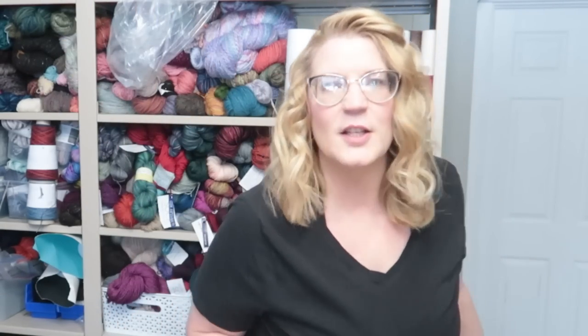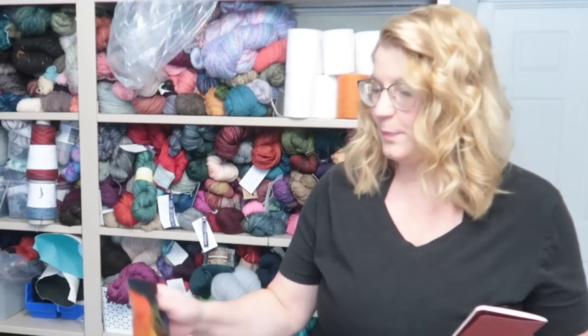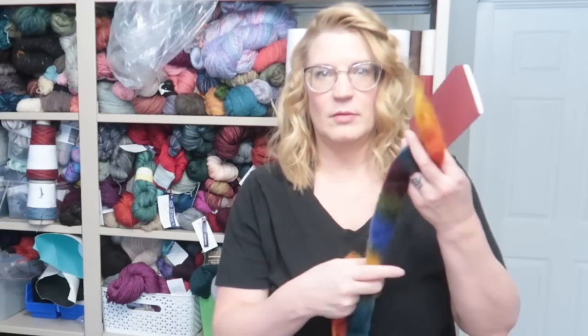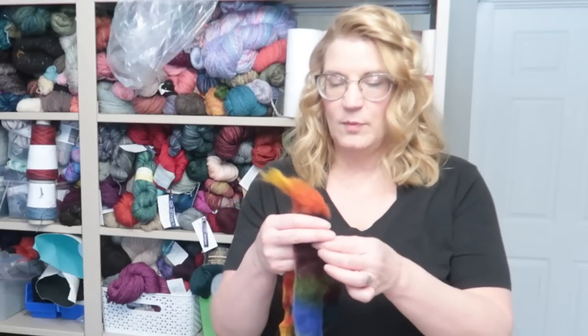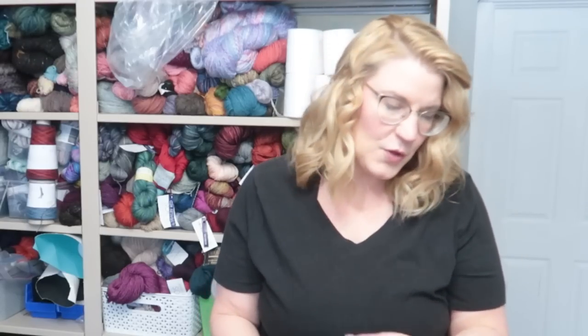I actually made a list of eight different ways we're going to handle this color. By the way, this is merino, but it's like a higher micron merino. I'm only going to tell you the first four. The first four are singles and then split singles. I'm going to do a single that is spun directly off the end just without changing it at all, and then I'm going to split it in thirds. I am going to knit samples and crochet samples too — I do know how to crochet, spoilers.